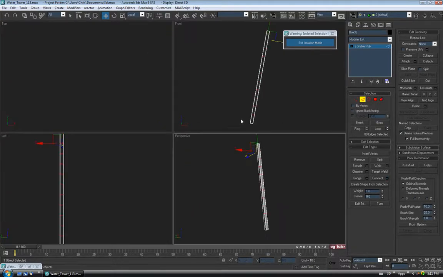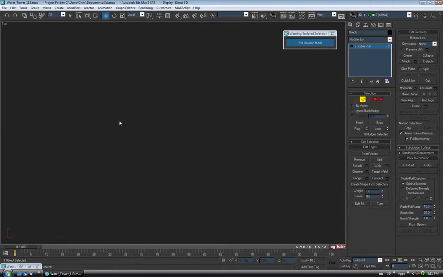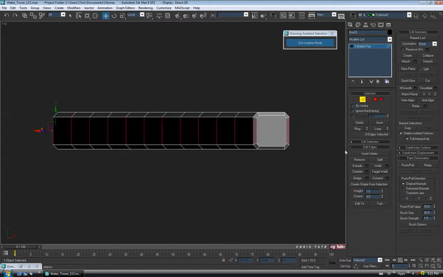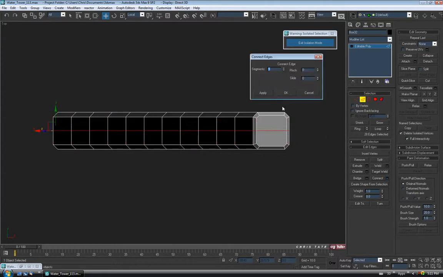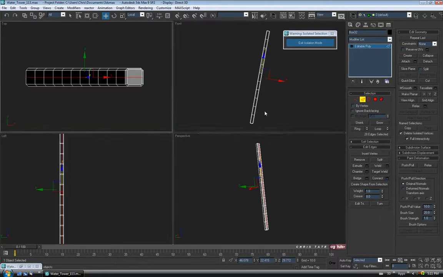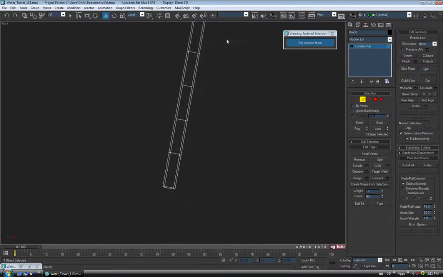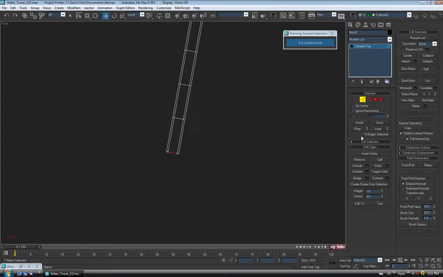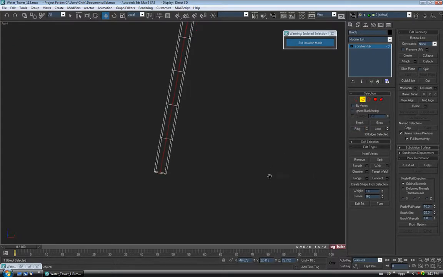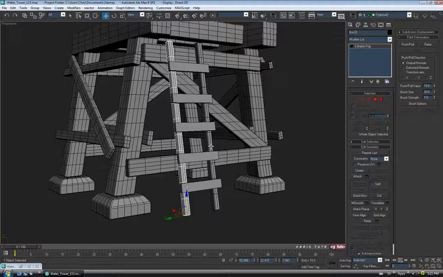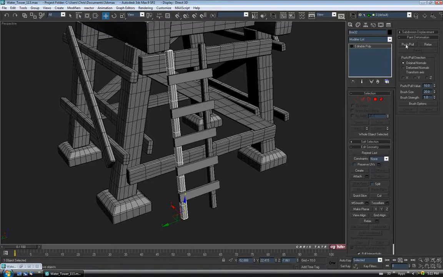OK, jump back out. Alright, I'm going to go into the top again, just hit Z, and then drag through the center. Add 1. Alright, jump back out into the front. Grab the top 5. Control click the bottom 5. Do a ring. And it should be 30, and then just hit connect. Alright, so let's go back out into perspective. And we'll paint this one.